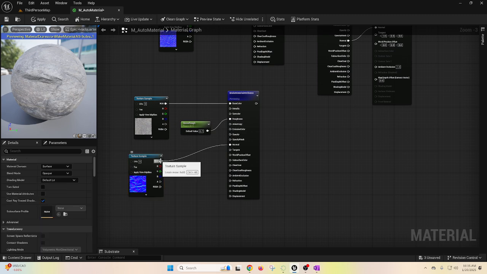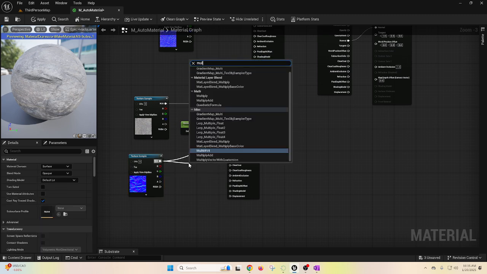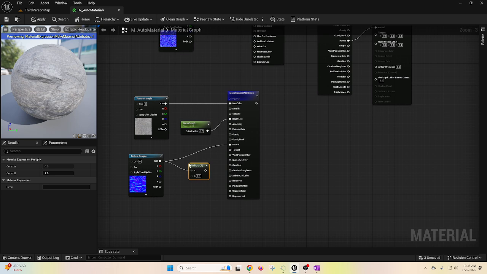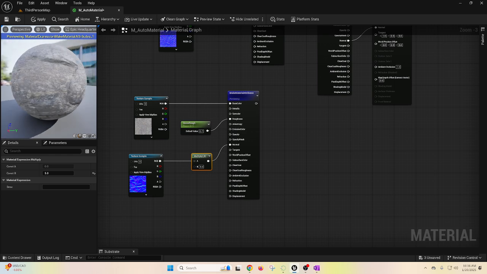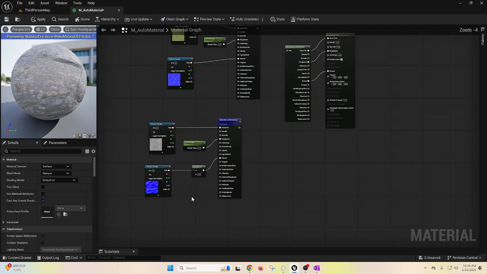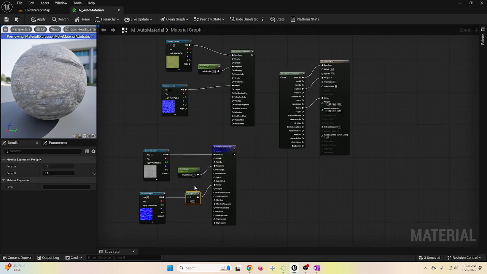In the end. And here's something for normals that we've learned. Let's do a multiply node. So we can connect this multiply node to normal, and here this number, if we want to increase the normal map, 1 for example maybe is too light for me, so I'm gonna try 5, and my normal should be more pronounced now. Okay, so it's nice to have this normal control here if you want to. It's not required, but it's nice. You can do the same thing for the grass if you want to. Works the same.